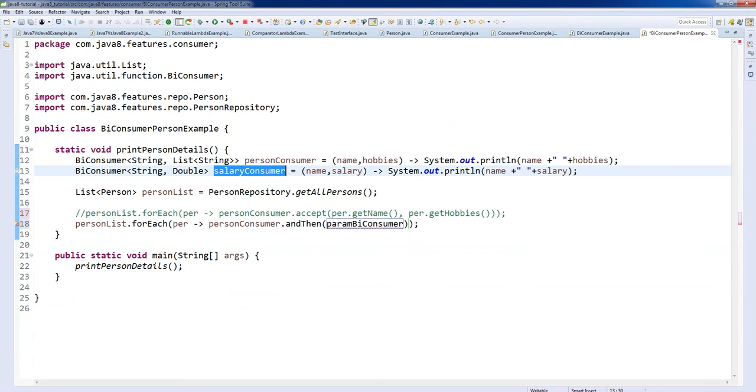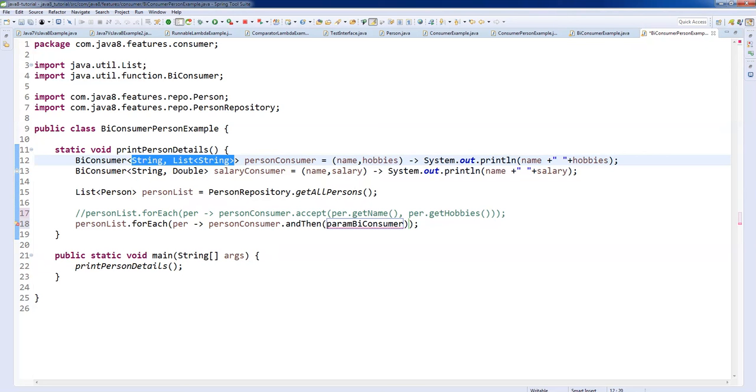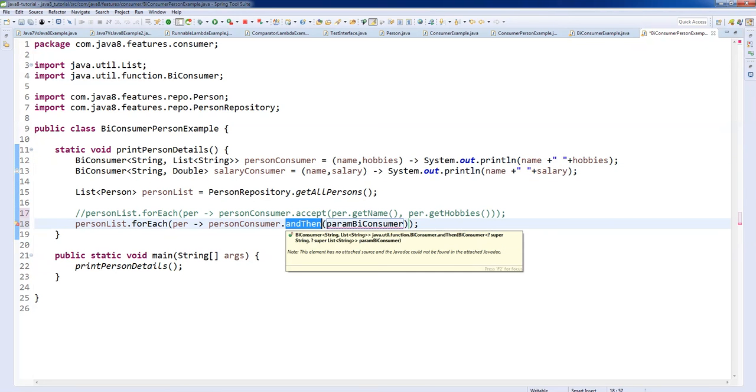But in this case, it is not accepting it. The problem is a very simple thing. This particular BiConsumer takes two different parameters, and this other BiConsumer is taking two different types of data as input. So though both are BiConsumers, they take different kinds of data sets, so we cannot use andThen here.